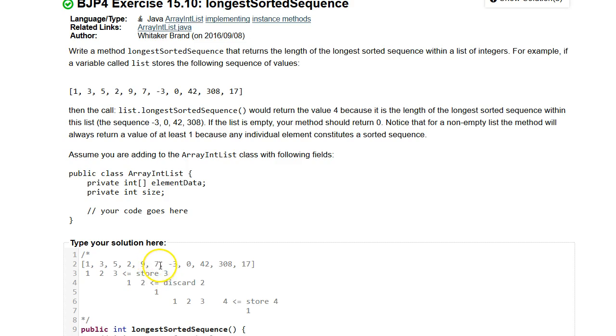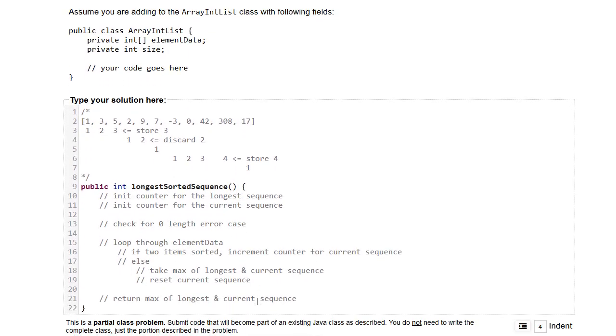But then this is less, so we need to compare to see whether 2 is greater than 3. It's not, so we're just going to discard that number. We're starting over again with 1 here, and then we see, oh, that's going down, so we've got to restart with 1 here. Now we can go 1, 2, 3, and actually 4. So now we're actually going to store 4 as the longest sequence. And then finally, we just have a 1, and so we want to discard that 1. We want to take the maximum value at the end. So I've got some pseudocode that'll accomplish that there.